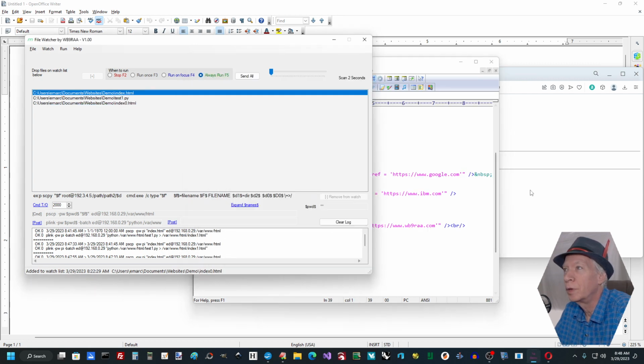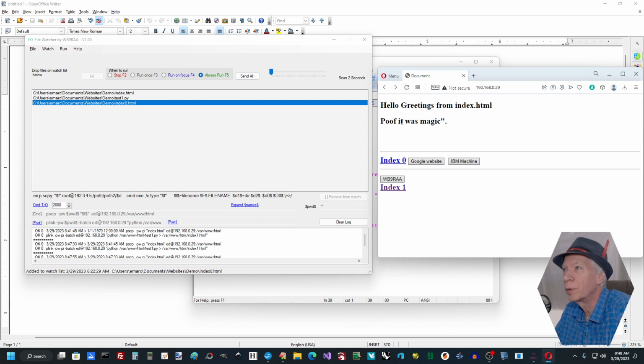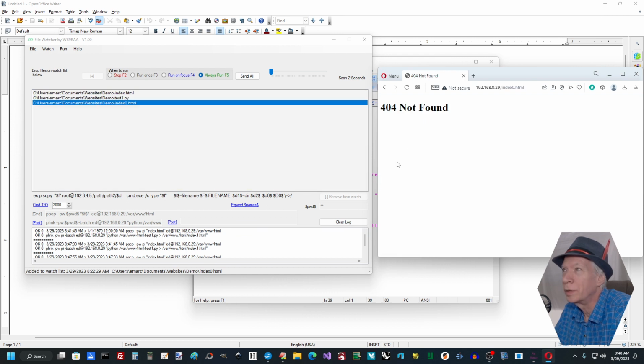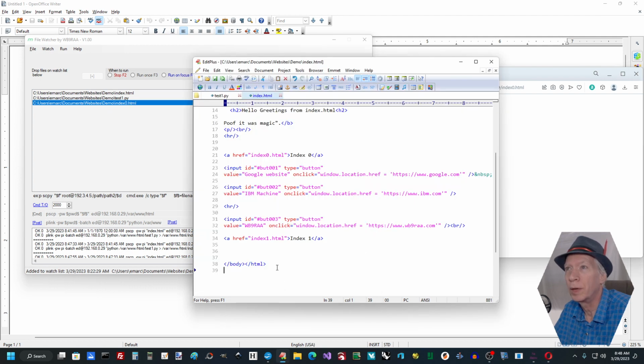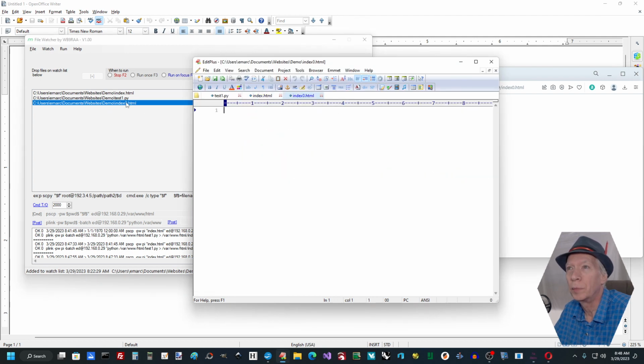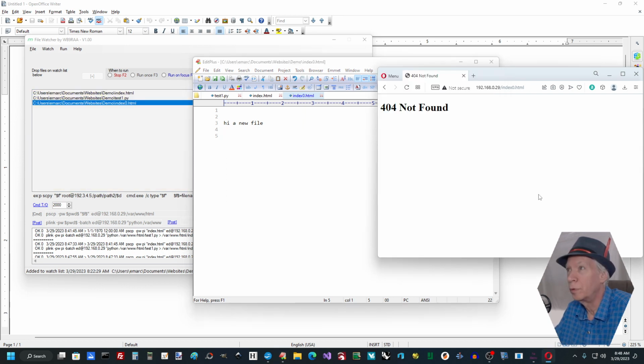We're going to change our index HTML file. Okay, there's our index 0. Sometimes because of the meta refresh, it doesn't get that. So it did not find the file. Let's do an Alt on here. Oh, because we didn't modify the file, right? Open that in the editor and say, hi, a new file. Should find it now. Do a refresh of Control-5, and there it is.